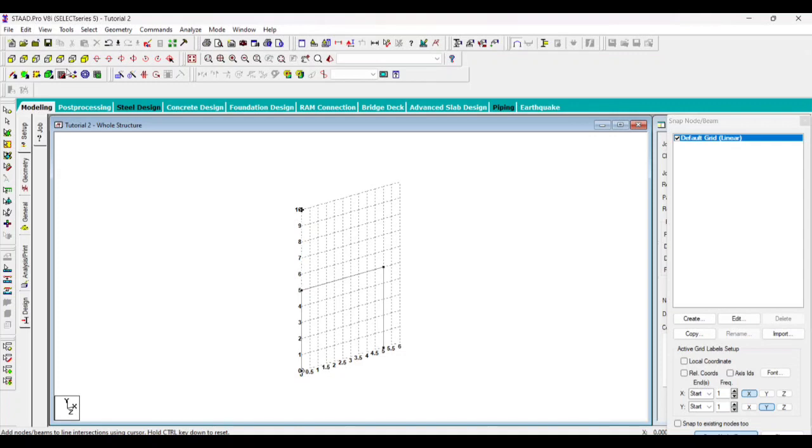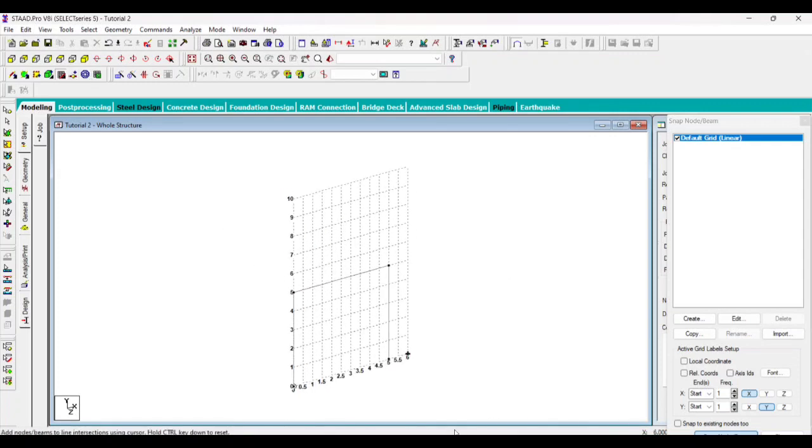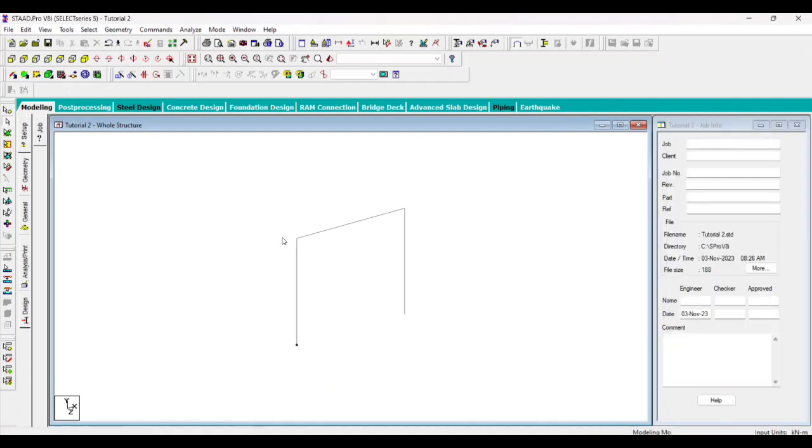Now, can I use different tools to create a 3D frame? I want the same frame to be translated in Z direction. In Z direction, a 3D frame using grid. So what I can do is I will select this. What it does is it selects the beams when I have a beam cursor active.